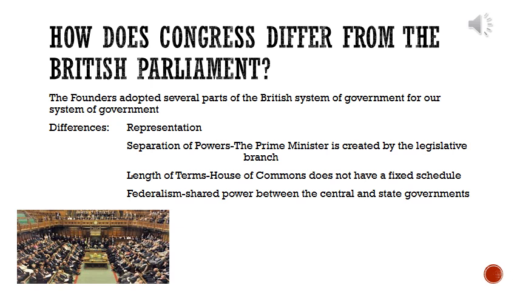So if we take a look at the separation of powers in our constitutional government, the executive branch, legislative branch, and judicial branch all share power. They are all separate. Well, in Britain, the Prime Minister is the head of the executive branch there, but the Prime Minister is a creature that has been created by the legislative branch. So in our system of government, if we want to impeach the president, it's a lot harder process. There's only been two presidents that have been impeached, and both of them were not removed from office.